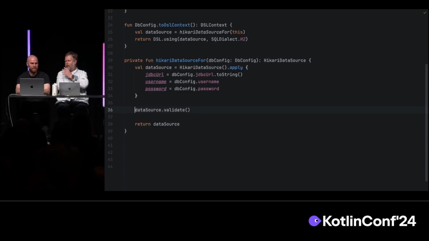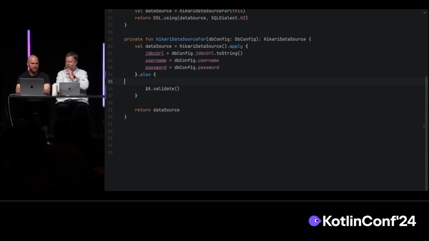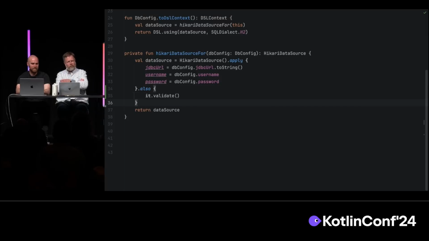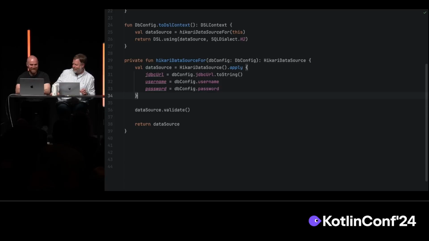But also, to me, at least, validating the data source is not quite the same as configuring it. In particular, it throws if the data source is not validatable. And so we might want to separate that out. Maybe also then, also. I think also is splendid. But I think we should do that refactor by hand so that people can see our skills. Okay, yeah, you tell me what to do.